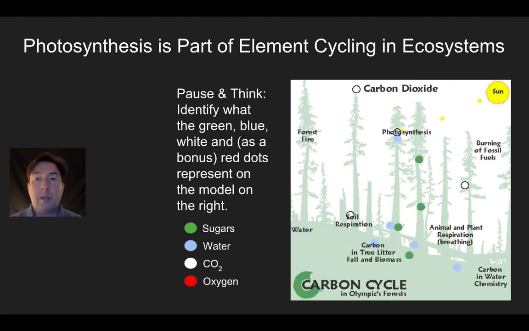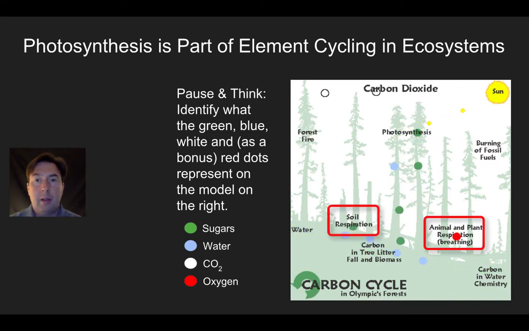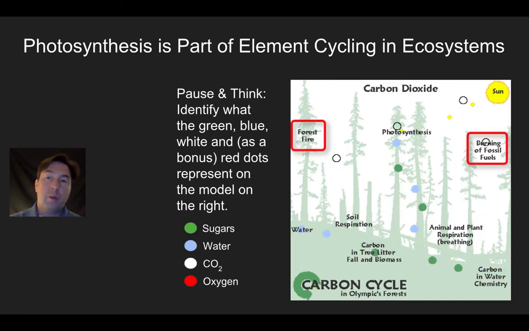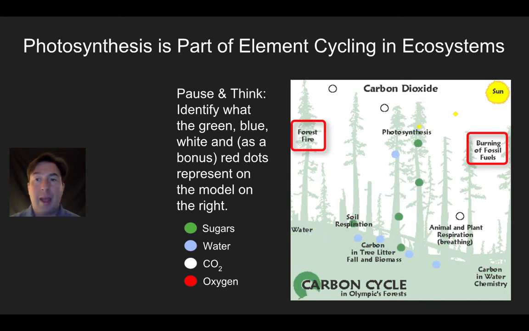All right, so hopefully what you see is that those oxygens, those little red dots, are actually driving as a reactant in respiration, in the case of soil respiration or animal and plant respiration, or being given off in forest fires or in the burning of fossil fuels. We have oxygen driving those, and as a result of that, they're being converted from oxygen to CO2. And so oxygen is a key reactant in the respiration or the formation of the CO2 through fire. Okay, so to make CO2, you're going to use those oxygen.